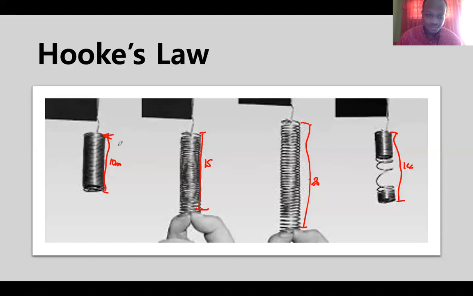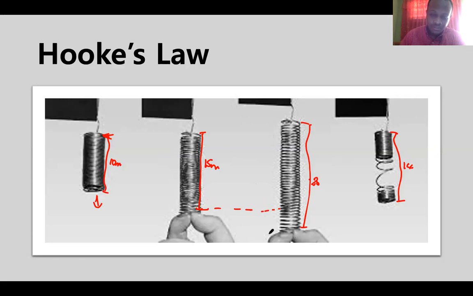Right? So we have our spring here. Our spring is originally 10 meters, and we apply a force in this direction, and it now stretches to 15 meters, right? What will happen if we let this go? Sir, it returns back to 10 meters. We return back to 10 meters, precisely so. And let's say we haven't reached our limit as yet. So we stretch this even further to 20 and we let it go again.